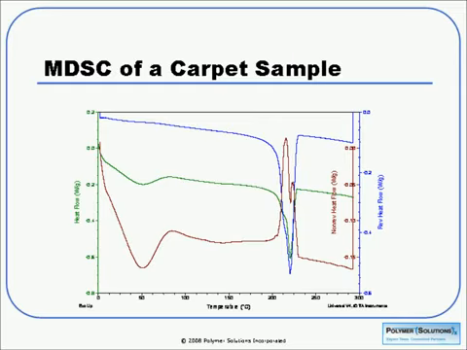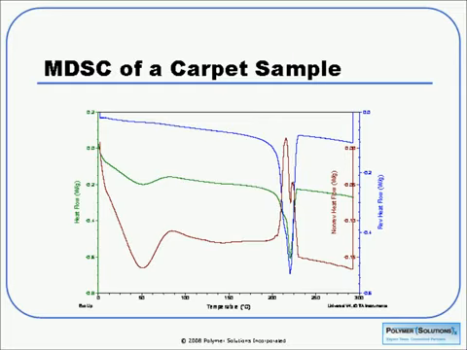So the green curve here is the total heat flow, and that's equivalent to what you would see with conventional DSC. The blue curve is the reversing heat flow, and it shows heat capacity related events like TG or melting. The brown curve is non-reversing, and it shows kinetic related events like crystallization. So we see here that in our green curve, we have a nice melting point at around 220, 230, as we'd expect with this sample.